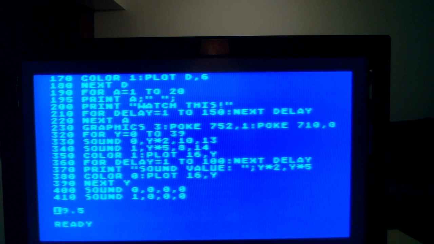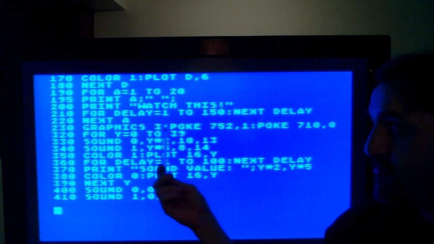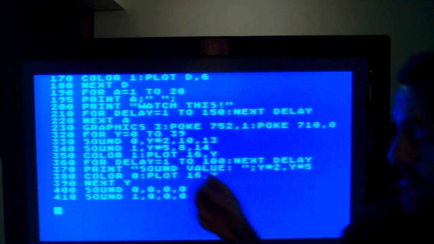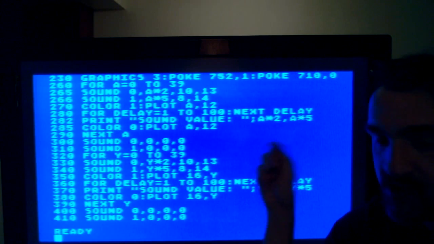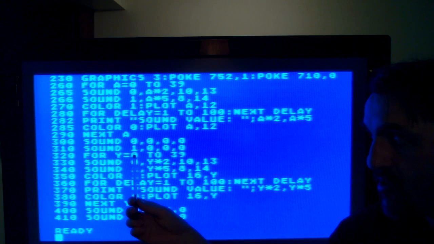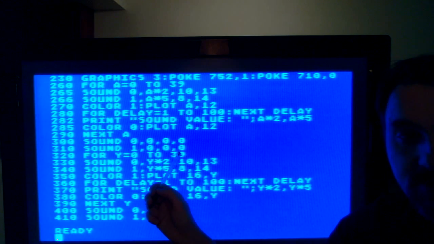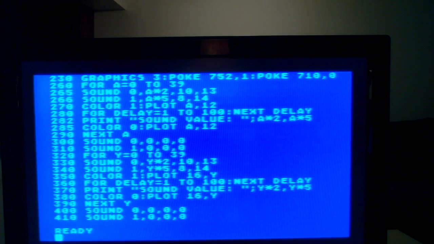That should do it. Now let me explain that. Okay, so everything's following the same thing. We got our graphics mode and everything. All that's going to stay the same. And let me relist the program because you probably can't see I just added new lines. So we got this one still going on. You're going to see the first animation and you're going to see the second one. Now when we get down to the second one here, it's just using a variable called y from 0 to 39. Just remember your a that we set up earlier does exactly the same thing, and actually I need to change this to 39 because I noticed that Y can't go down to 39, it can only go down to 19. So I'll make that one 19. Sorry guys.